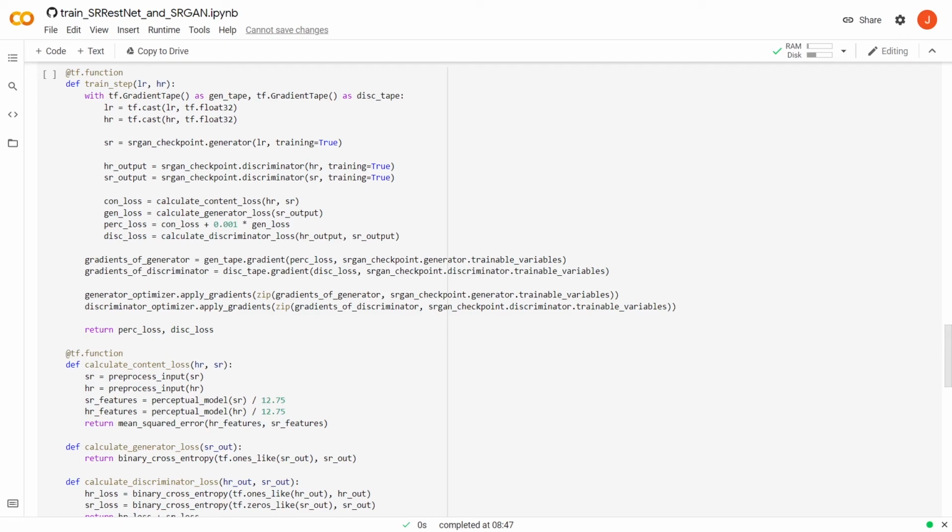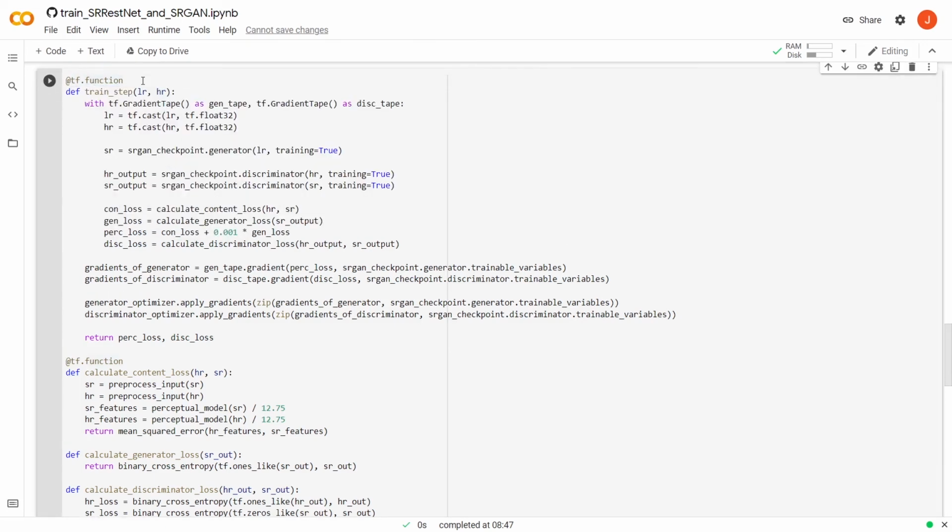If you haven't seen the gradient tape method before, you usually create a train step function with its tf.function decorator, and then you create a scope with a TensorFlow gradient tape, and this helps you to get the gradients of your loss functions with respect to the variables inside of the scope. So here I've got this content loss, which is calculated by taking the generated and original high-res images and sending them through our perceptual VGG model. We scale those activation maps by dividing by 12.75 as done in the paper, so that they're on the same scale as the original pixel-wise mean squared error loss. Then we compare the feature maps using mean squared error.